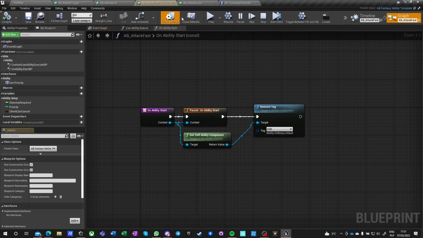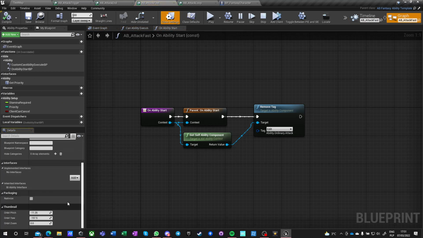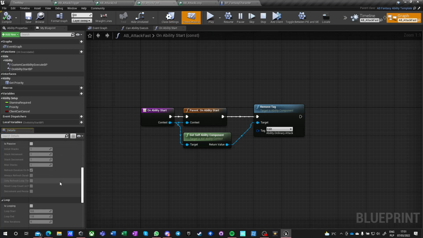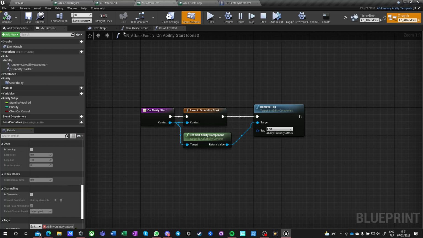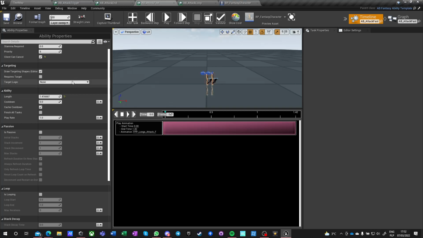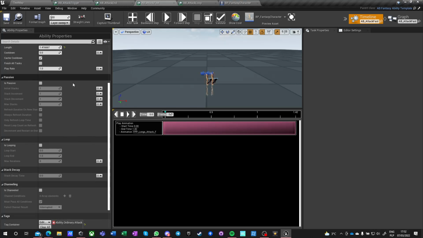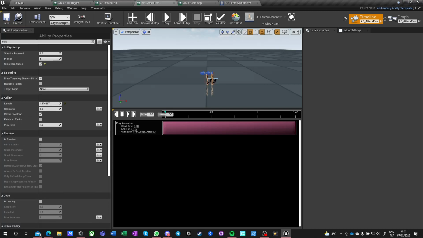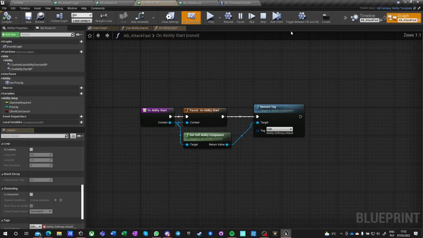So I need, it's in class settings, no, in class defaults. I want to say, oh, I can do it here. This is the class defaults. There should be something called skip. No, maybe it's in the graph. It's a function.